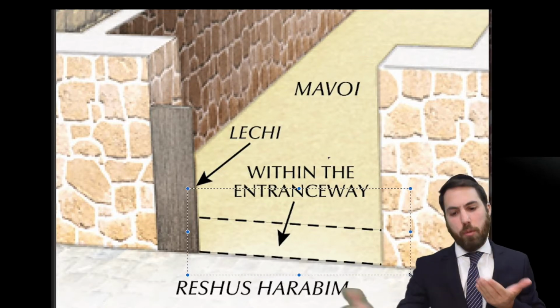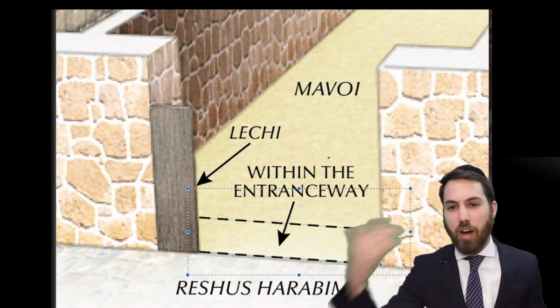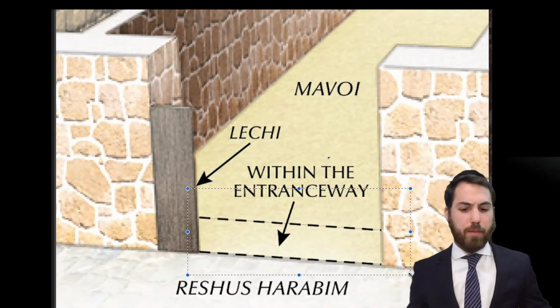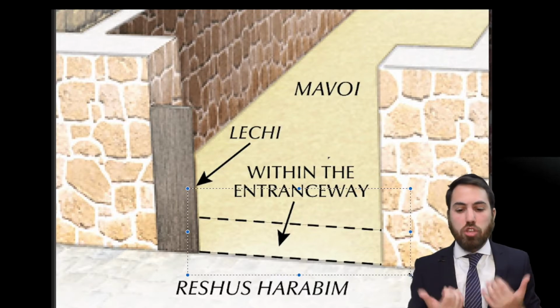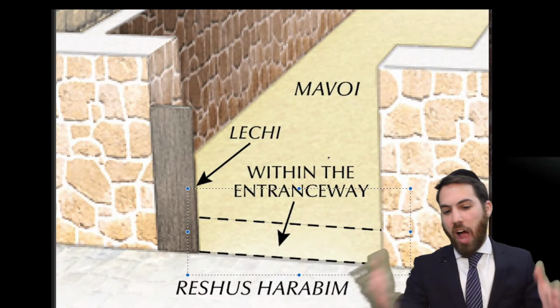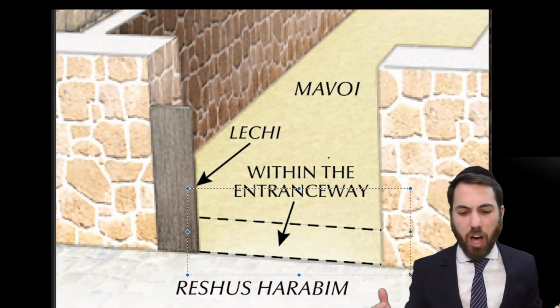I'm in a Mavui now. Midaraisa, you let it carry in a Mavui. Midrabanan, you need a Lechi or a Koreh. So it's a totally separate area. Now you open into Rishos Harabim. Okay, you Rishos Harabim have nothing to do with me. So me, the entranceway, I am connected to the Mavui. I already have one Lechi. Says Rava, I'm good to go.